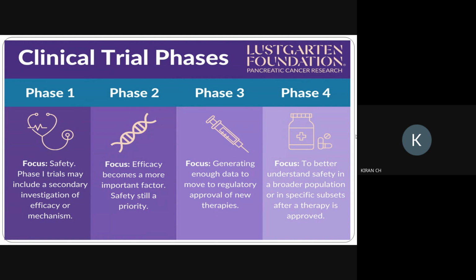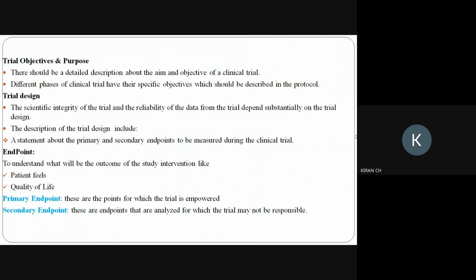So here what I mean to say is, in the objective, we should clearly know what phase our clinical trial is. For example, if it is phase 1, then our objective should be to know the safety of this product in this group of population. If our trial is phase 2, we have to mention to know the efficacy of this drug in this group of population. If it is phase 3, we have to mention to know the safety and efficacy of the drug in this group of population. Like that, we have to mention our objective based on the phase of the trial.